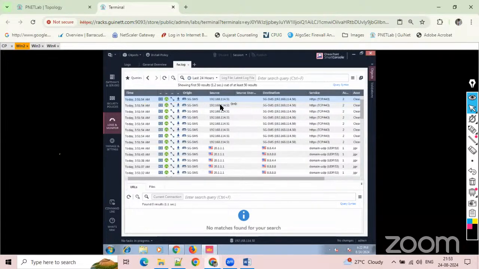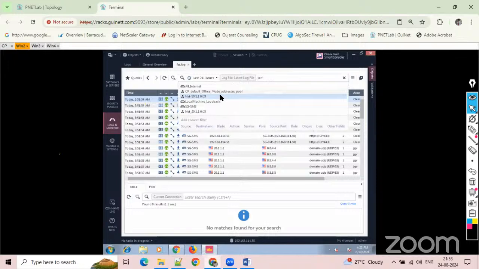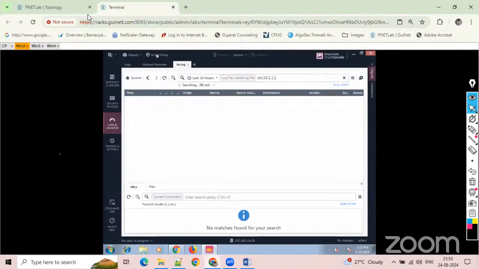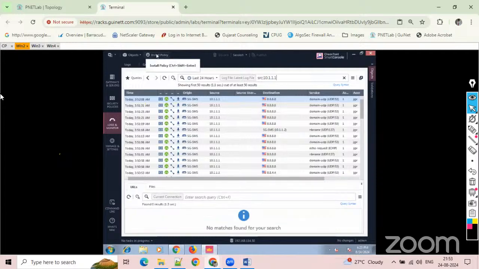These are our machine IP addresses, management IP addresses, and in the source you just mention the 10.1.1.1 IP address. Here you can see this is our source and destination, and port number 53 and everything.